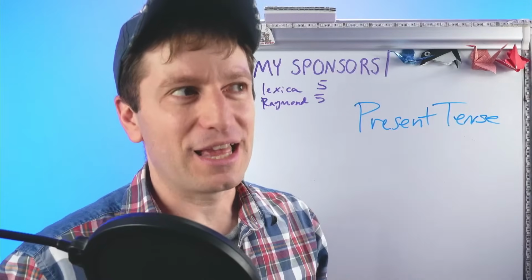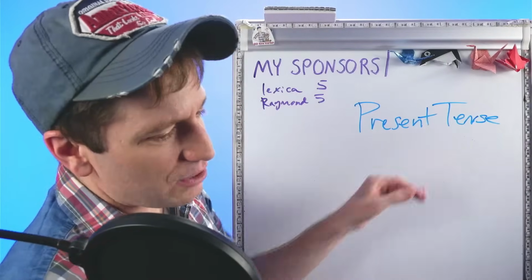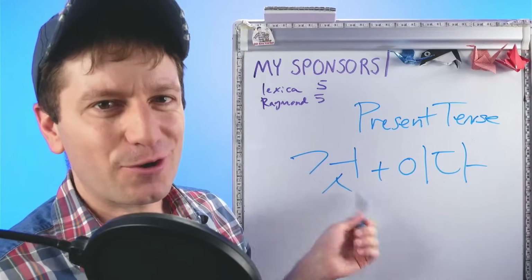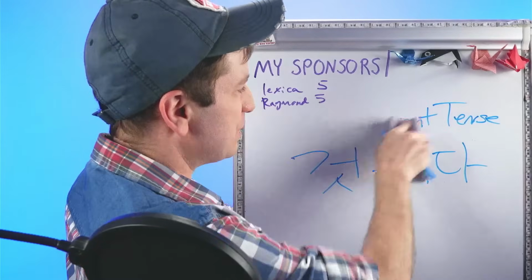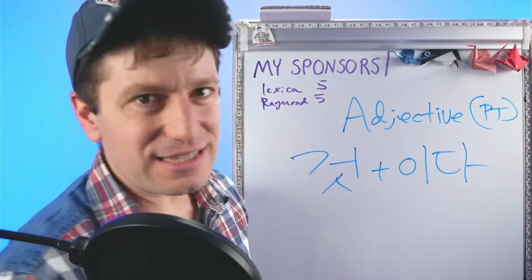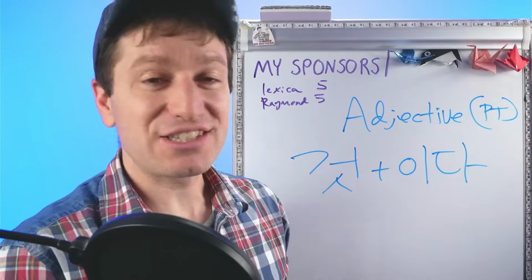You might already know the form like 해요, 합니다. That's all just present tense. So you can make the present tense using the form koshida. And this is what we're going to be talking about for all 3 tenses today. So to make the present tense with the form koshida, you just take an adjective and you conjugate it to the present tense, which is the regular adjective form. If you already know how to do that, that's great.